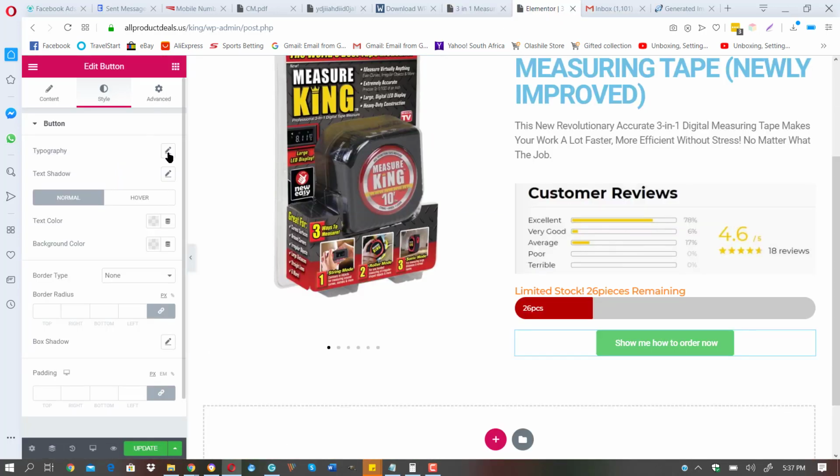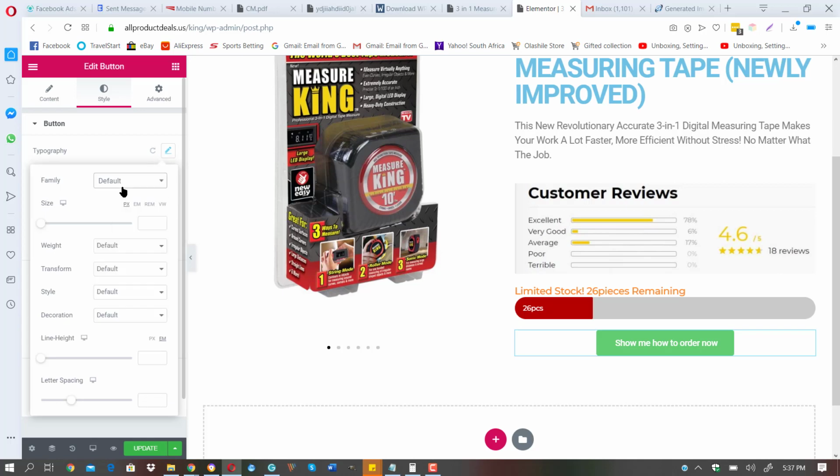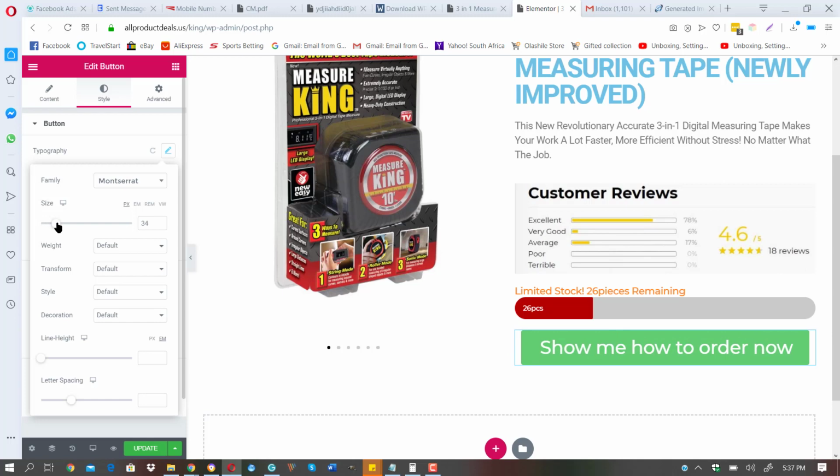Okay, so we are going to use button which is typographic. I'll still want to use the same, and the button size, you can see how big you want it to be.